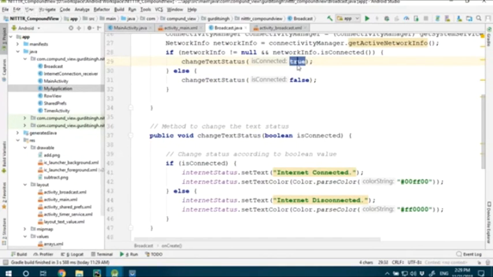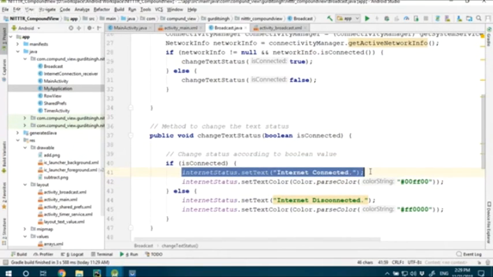So isConnected will have the value true, and the if statement will run. Inside the if statement, there are two statements. First, internetStatus.setText as internet connected.